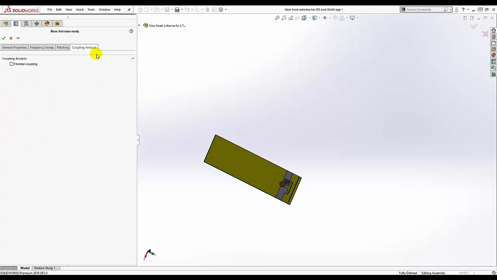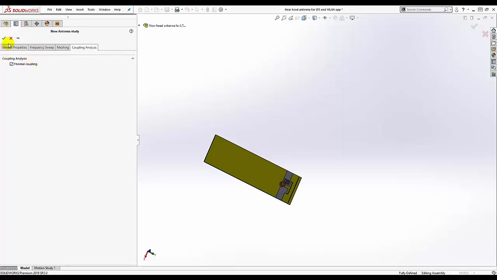And finally, the final tab is for the coupling case. Here we have the thermal coupling. So once it is checked, a post-processing folder for coupling cases, thermal coupling cases, will be added automatically. You can check it from the beginning like what we did now, or you can simply solve your electromagnetic analysis and then check the thermal coupling as it is a post-processing solution.